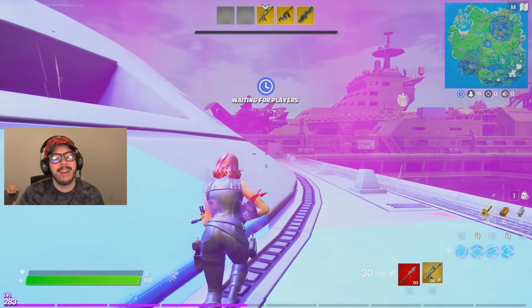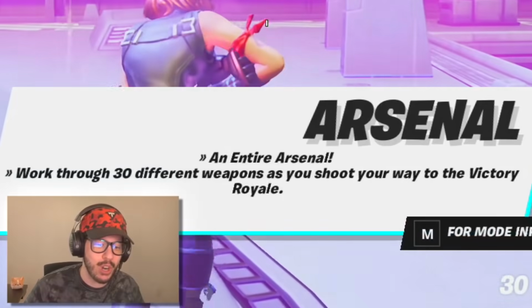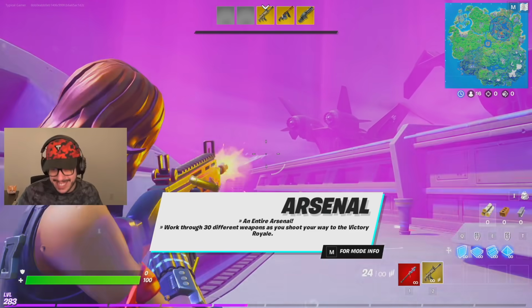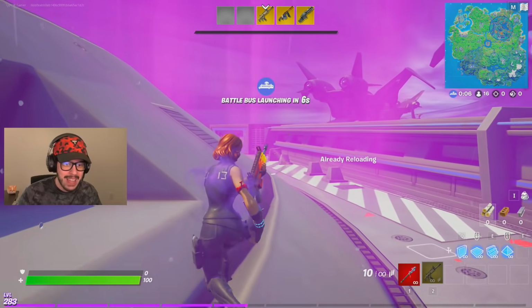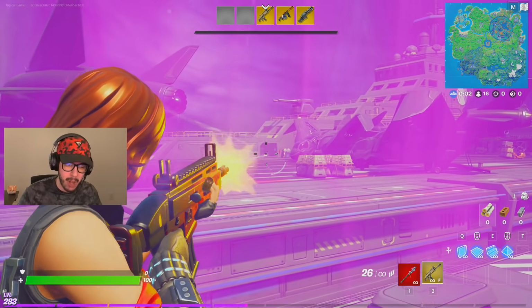Here we are with one of my favorite game modes of all time. This is Arsenal, and it says work through 30 different weapons as you shoot your way to the Victor Royale. Now you can see in my hands, I got something special. This isn't just a regular old SCAR. This is the one and only Skye's Mythic Assault Rifle, and there's plenty more mythics that have been vaulted, as well as just regular weapons that have been vaulted. So we're gonna be checking them all out, and you're gonna want to pay attention, trust me.